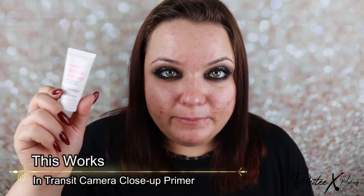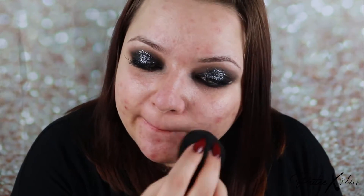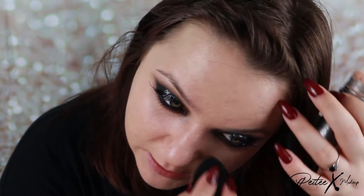I'm going to prime my face using Kryolan TV Paint Stick in a lighter color than I would normally, because I think lighter skin for this kind of look will just look very spooky. For Halloween it will look very witchy. I'm blending it in but I don't want to get too close to the eye area, and I don't want to cover too much there because I think it adds to that spooky effect.